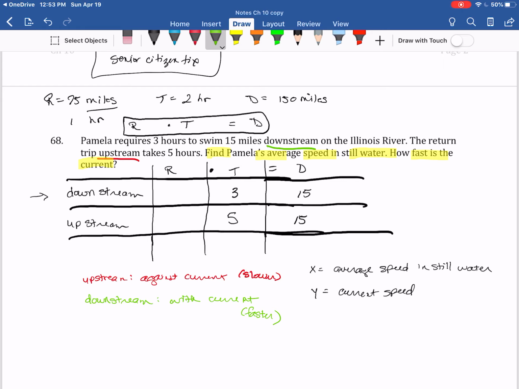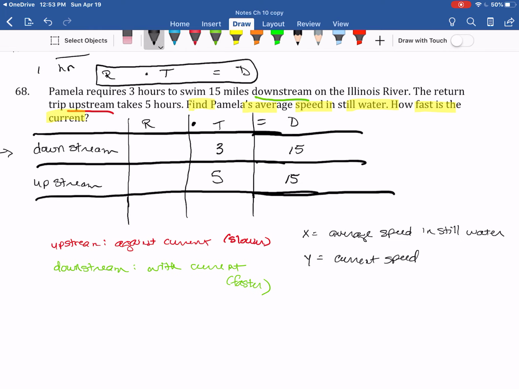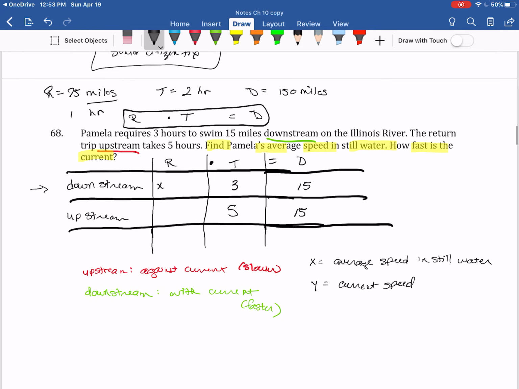So when you come up to your table and figure out the rate that you're traveling downstream, you take the swimmer's individual rate, whatever she can do in still water, and then if you're going downstream, your overall rate is going to be even faster, because that current speed is making you go that much faster. Now going upstream, the opposite is happening. You've got your individual swim capacity rate, and then you're going to be slowed down by the current. So you're going to be subtracting that current speed.